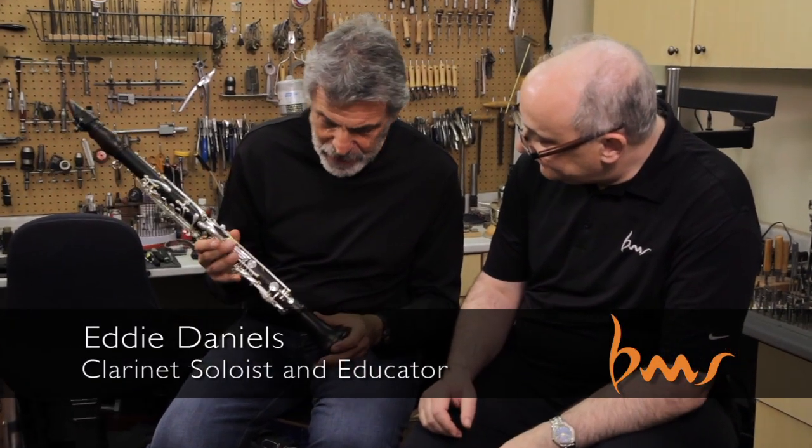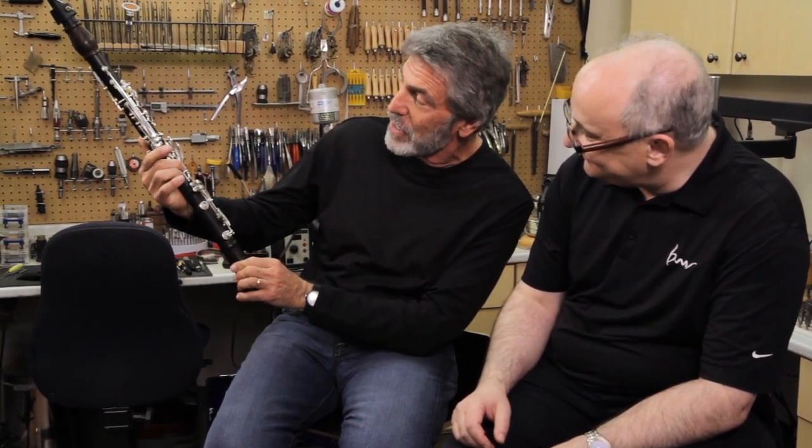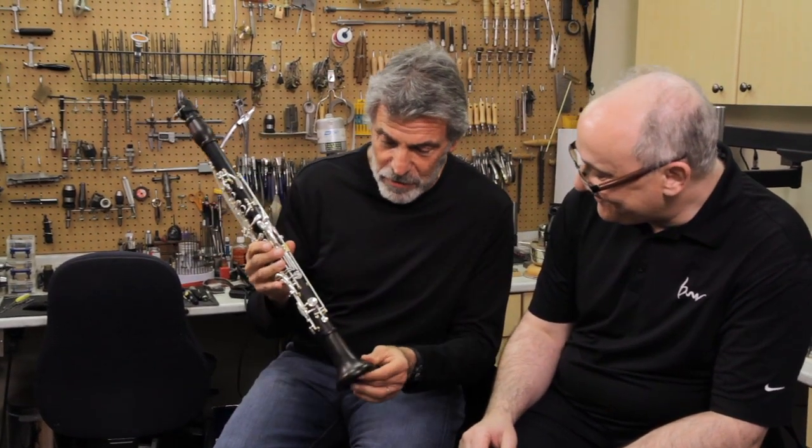So, Maury, what is the deal with this — the low F on this clarinet? It looks different. It's actually a little bit shinier and prettier in a certain way. What is this? Well, Eddie, as you know, one of the biggest problems in playing the clarinet is intonation. And one of the main culprits is playing in the twelfths — trying to get all of the notes in tune. The lower register, middle register, middle and upper are in tune. One of the acoustic compromises on the Boehm system clarinet is the low F. And a lot of us become aware of it when we learn the Mozart concerto.